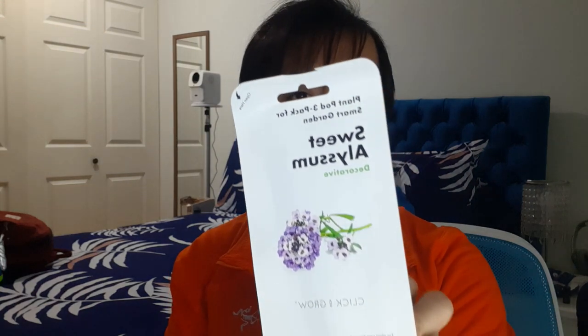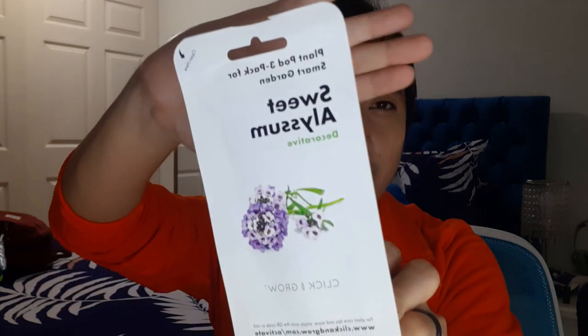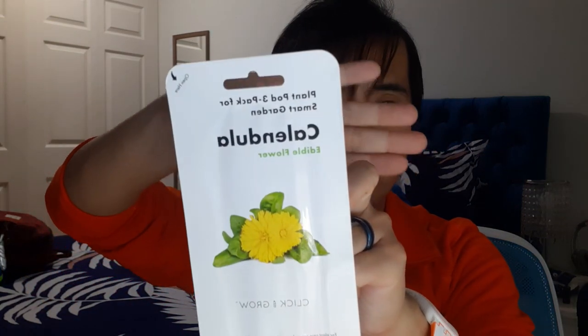I bought four, and the box is so light because these are just plant pods. So I bought four different flowers. Anyways, so the first one is, what do you call this? Sweet Alyssum. Sweet Alyssum, and then Calendula, and then Cornflower, and Cockscomb. There you go.